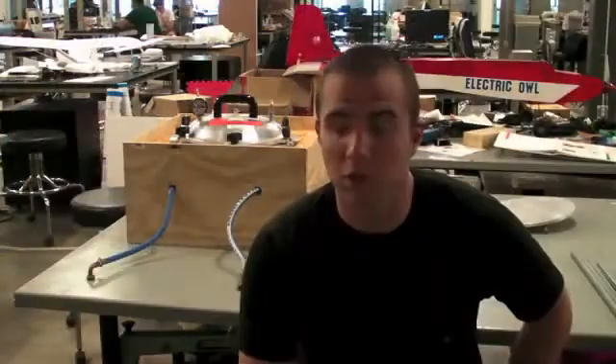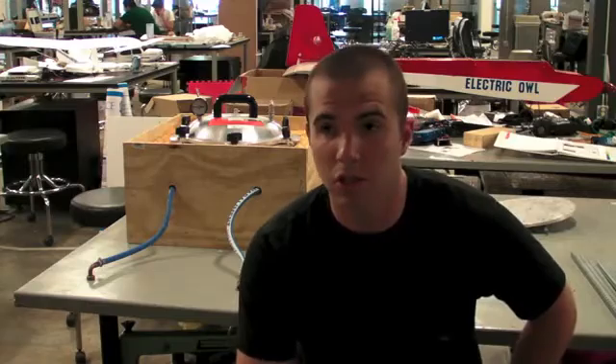Most of the work went into getting the plates done — it was a process. We had a couple of plates before we came to this one. Building the box just took a couple of hours, and it was mostly will. You can take this to someone who doesn't necessarily have an engineering background, give them a ten-minute introduction on how it works, and they should be pretty much set to go.